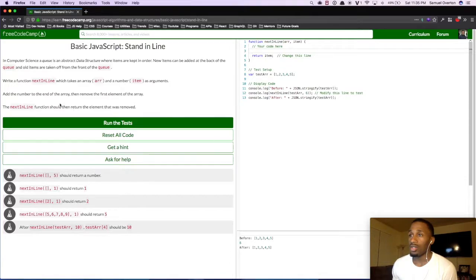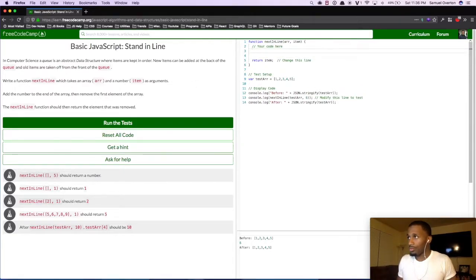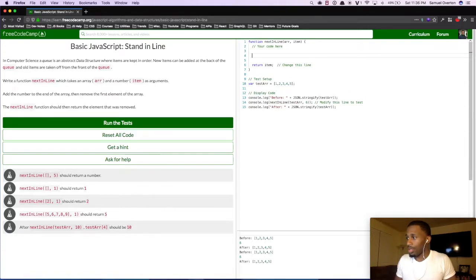So my code in here says add the number to the end of the array and then remove the first element of the array. What we need to do is add the number to the end of the array.